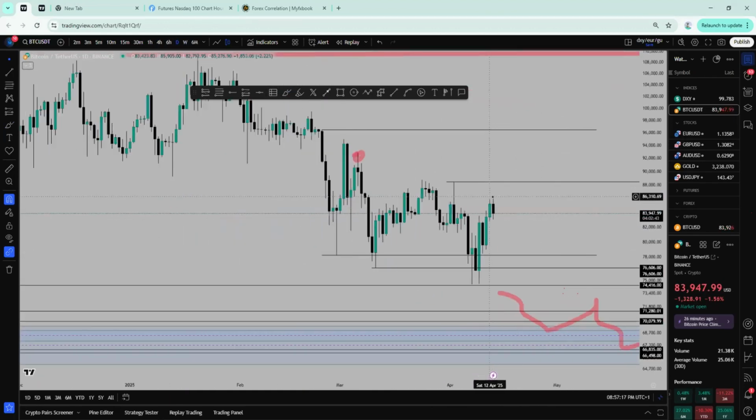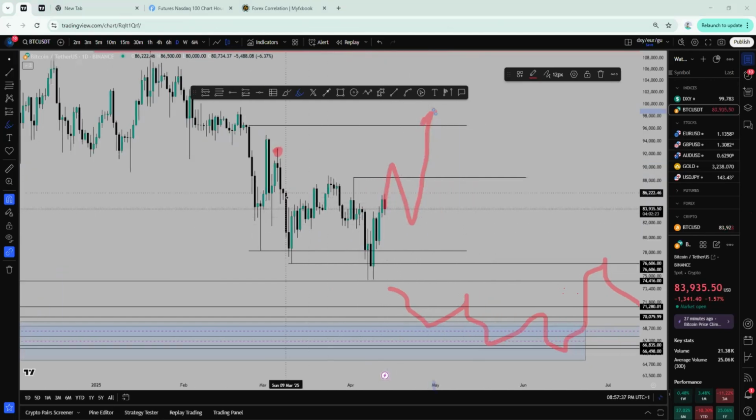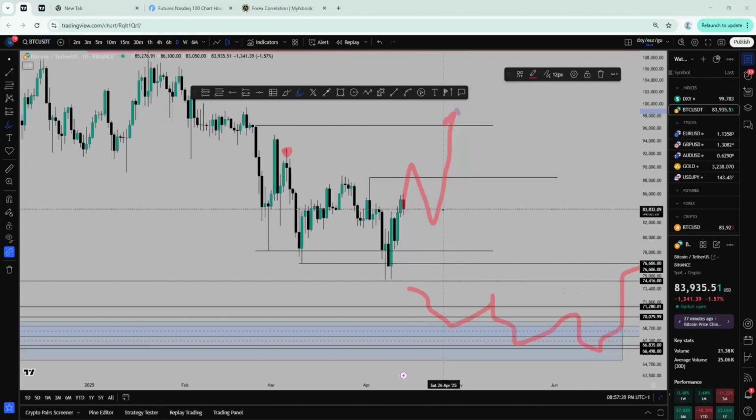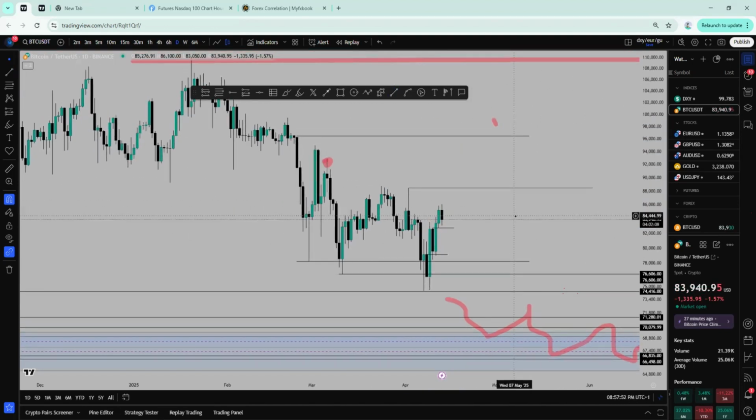All right, so you can see the high I'm spotting, which is the swing high that created this swing low right here. So that's where my focus is. If we're taking that high, then we are having a shift in market structure and the market will want to push higher, something like that. Okay, but for now, I think we are in a state where we don't really want to say we are bearish again. Price respected this other block, created another mitigation. For now, we seem to be bullish on Bitcoin.